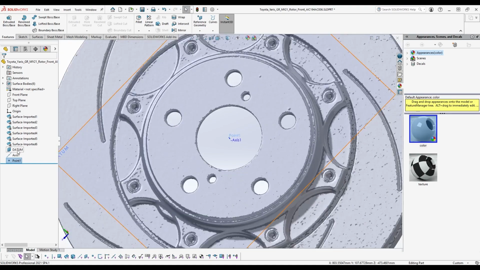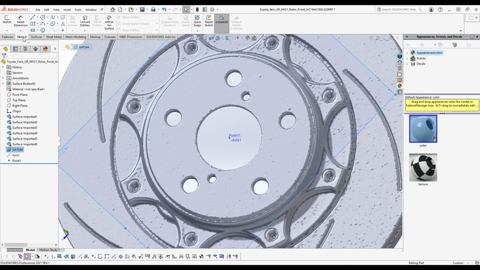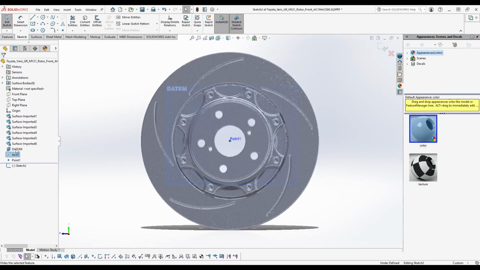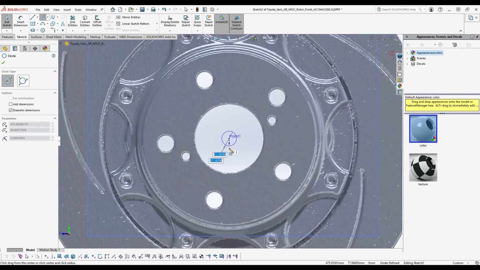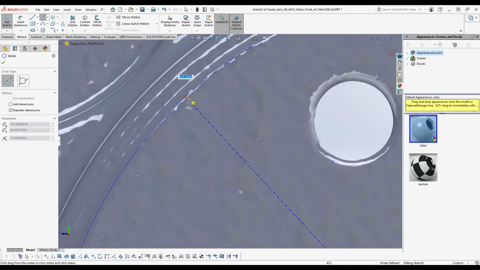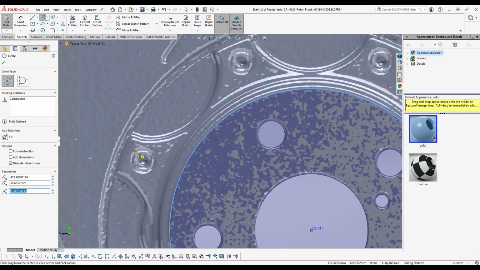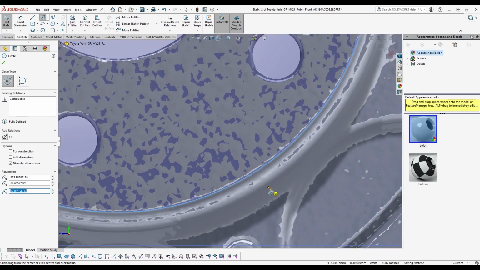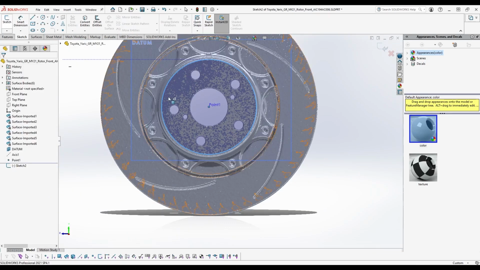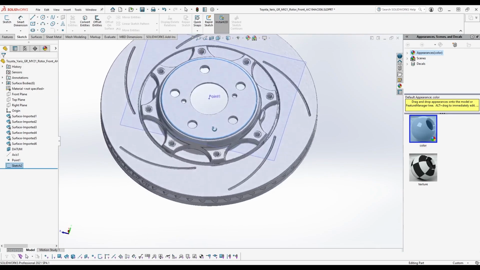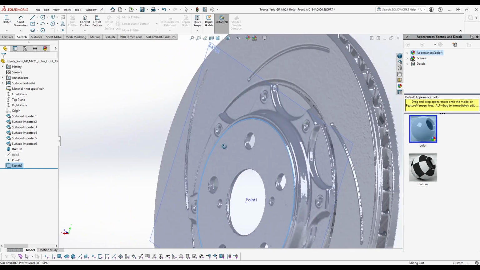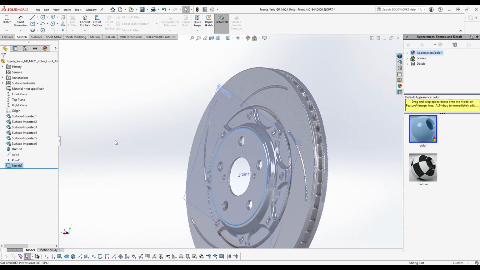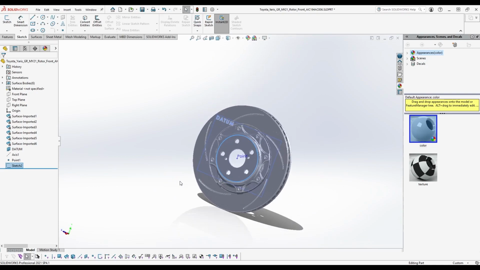But effectively, I know now that if I was to do a sketch, and we'll just hide that axis, I know that this is going to be very close to the center of this hat. So if I round it out to here somewhere, you can see that it's a pretty good fit as it runs around. And that is super important to make sure that your datums all work with each other, because if you go and make another datum somewhere else and they'll be out by 0.002 of a degree, it's just not going to work in CAD. So start with your datum, pick the correct datum and work from that.